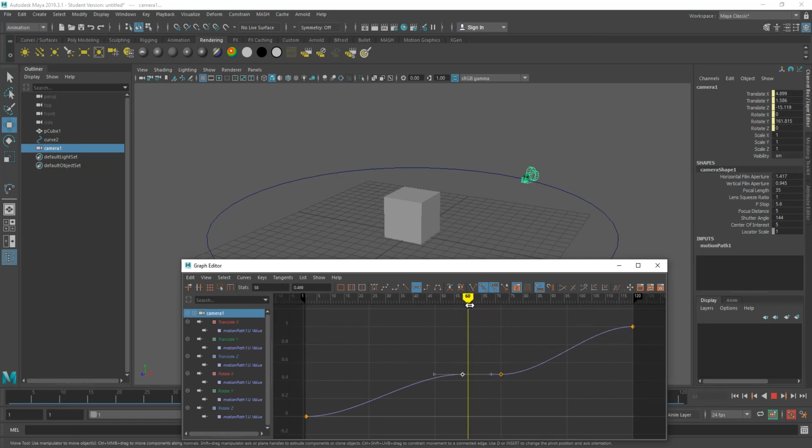So if I do that, you'll notice that the camera is not moving at all. It stops for that amount of time. It stops when it gets here, it doesn't move between those two frames, and then it starts moving again. So that creates that flat time, or that flat rate of change, meaning that you don't have anything changing between those two keyframes. Basically, you have the exact same values. And since your tangent is flat, there is no motion on the camera, nothing happening at that period of time.